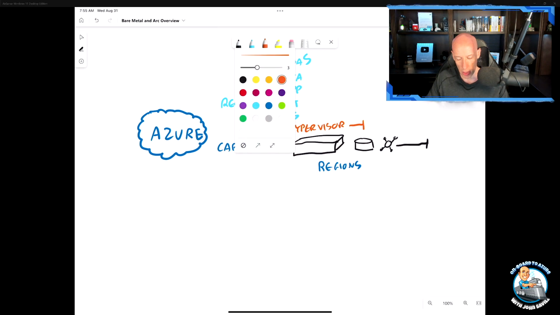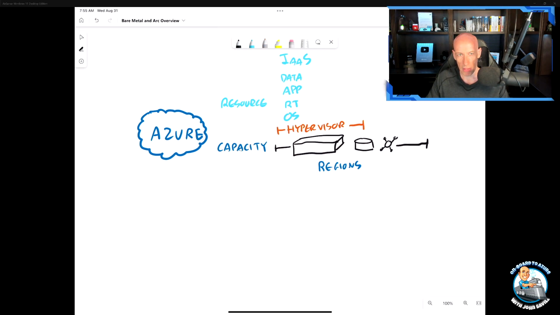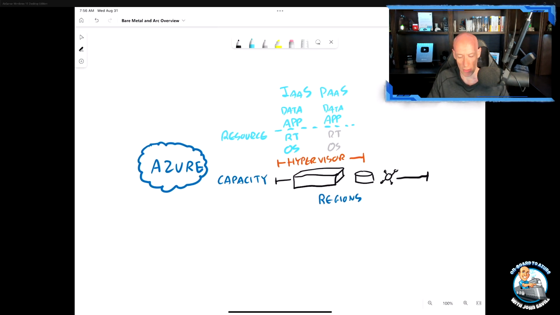But then I can also think about, well, there are PaaS services. In a PaaS world, things like the operating system and the runtime are the responsibility of the platform. It's still there, but I'm not worrying about that. It's just provided for me. I get to just focus on my app and my data. And so I can think about this nice platform as a service. And there are many different platform as a service offerings.